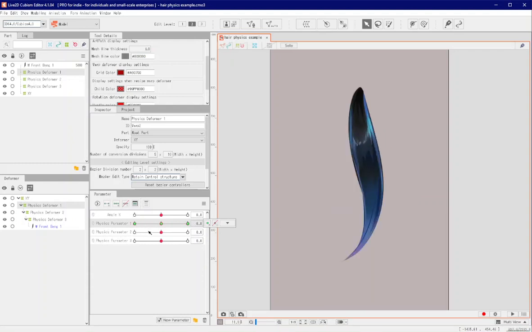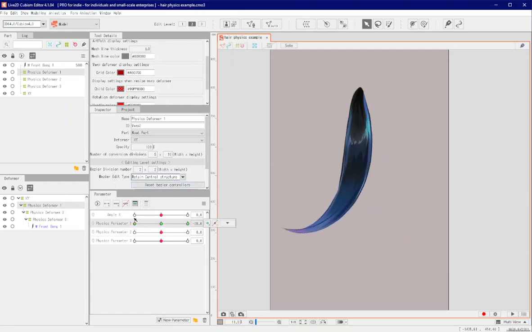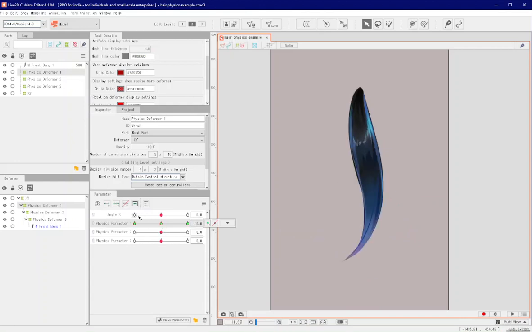So for physics, you need to set parameters for those physics. You're going to want to set the limits of the physics. I personally like to set more than one parameter so that it looks more like a smooth and random movement. For this example, I have 3 parameters, which is generally a good default for hair and other things like that.